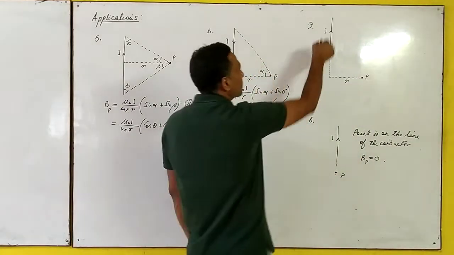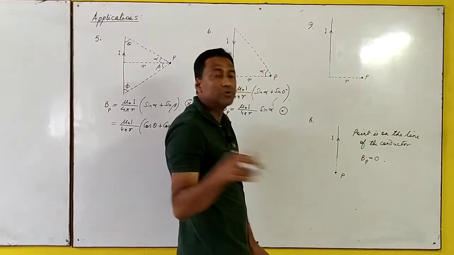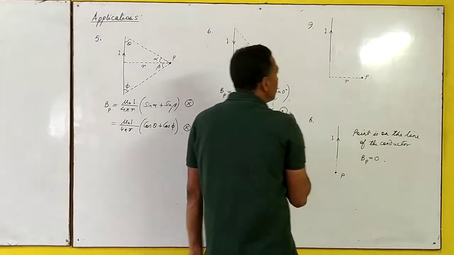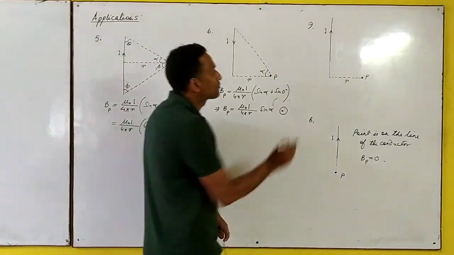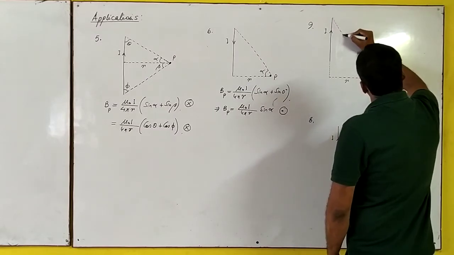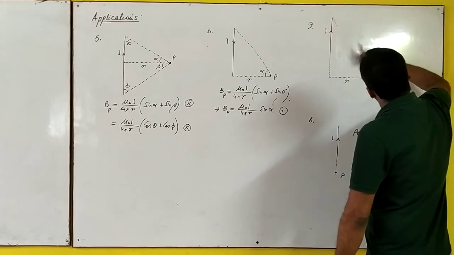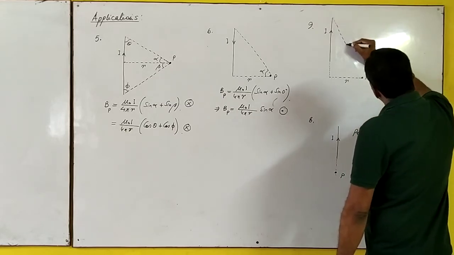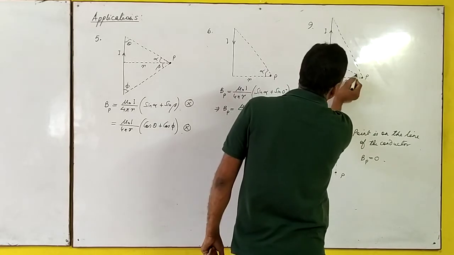I amount of current, you have the conductor from here to here. This is just extended to get the perpendicular distance. Fine. So we need the angles now. To see the angles, we have to draw lines joining the ends with the point. So this is the line joining the upper end, and this is the line joining the lower end.